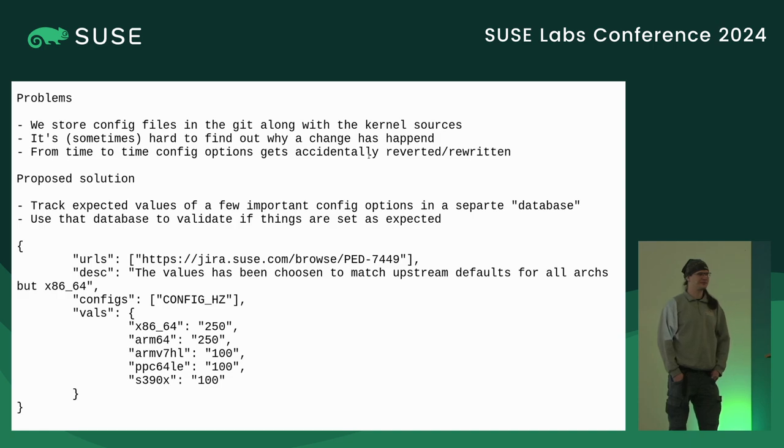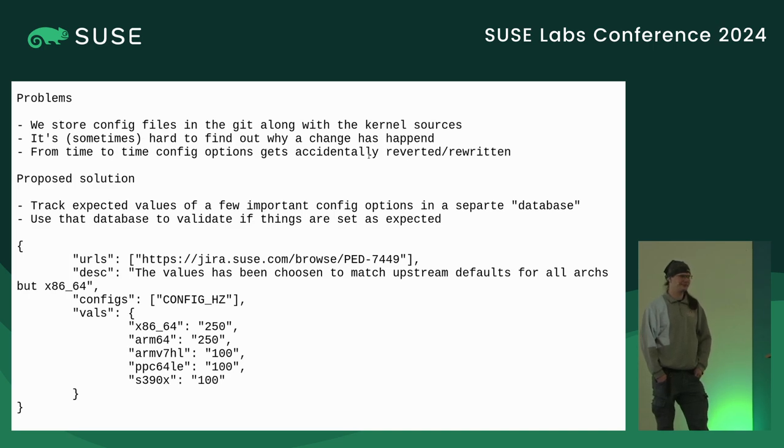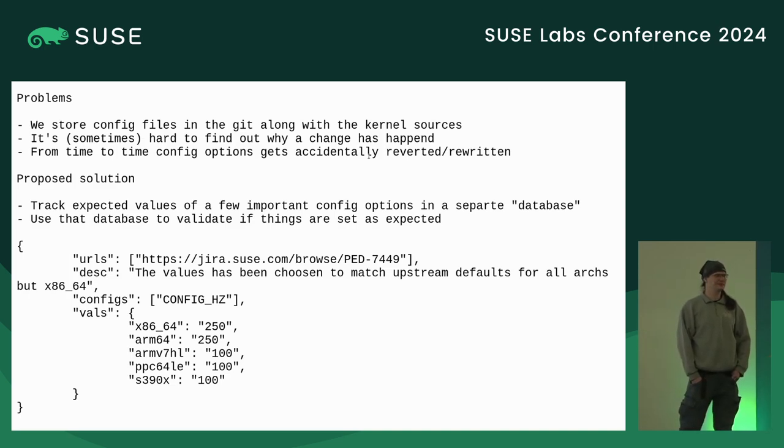So a related issue that we need to keep in mind is that there are not only the SLE branches, but Tumbleweed is also something that we've needed to take into account. And in particular, when we've needed to frequently update the config files, and yes, Michael is smiling at me because he knows what we're talking about here, someone at some point needs to go through any of the new options and take decisions as to, you know, should something be built as a module or simply disabled?